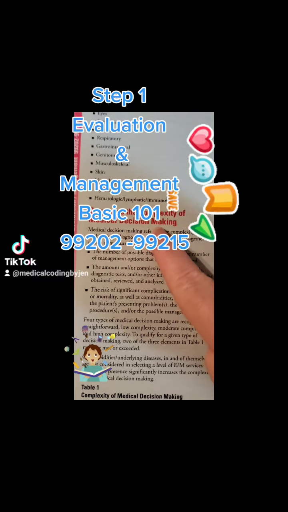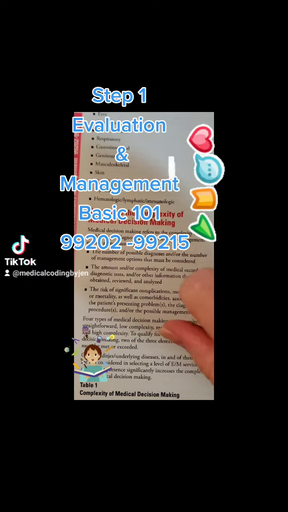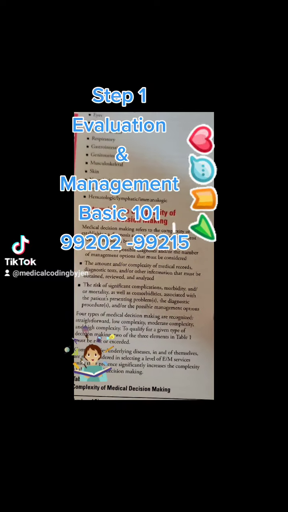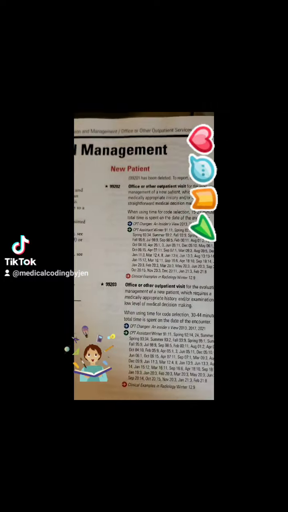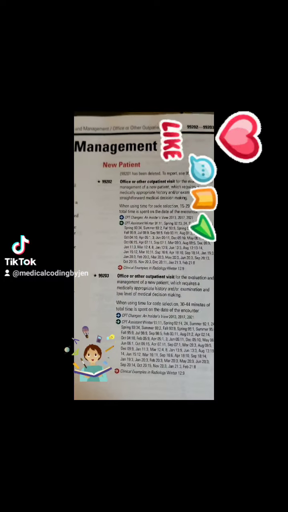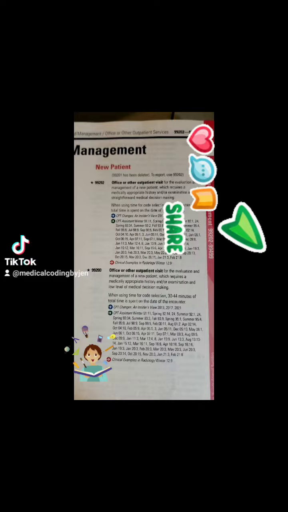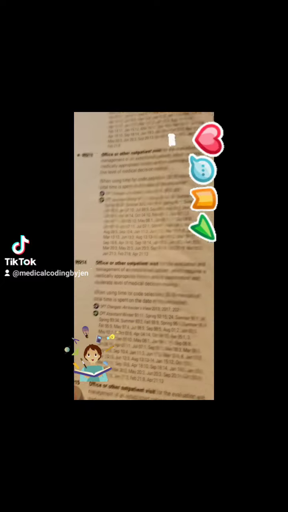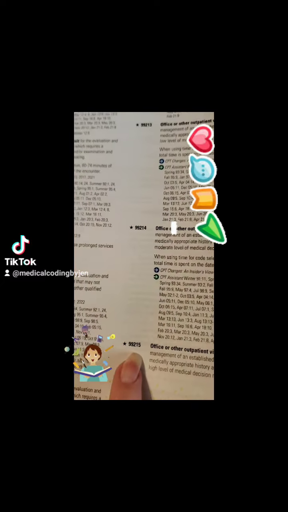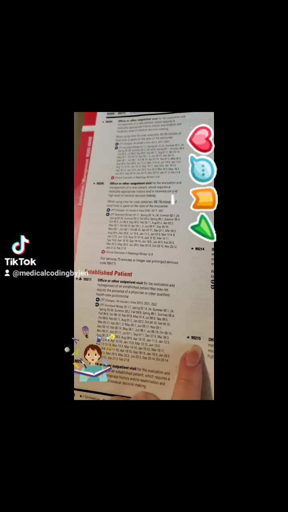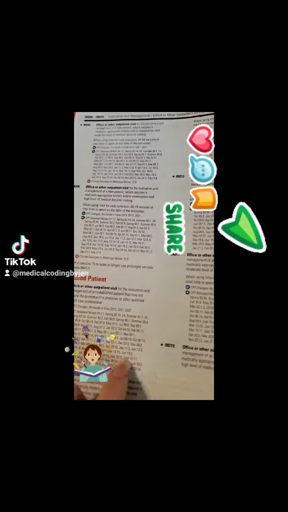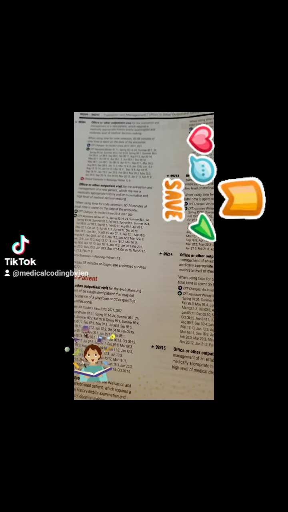We call it medical decision making, but we give it an abbreviation and we call it MDM. So you need to learn your guideline about MDM. Be sure and read this page. MDM and time are used for your first set of E&M codes from 99202 to 99215. Those two key components are the main two ingredients for answering any questions with these answers in them.